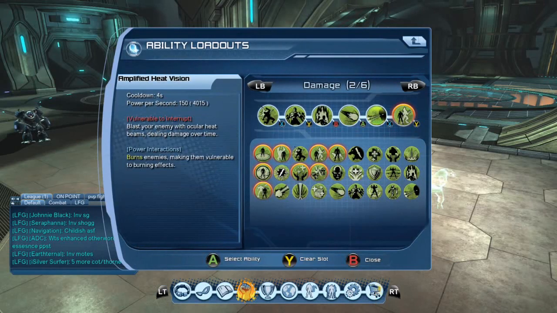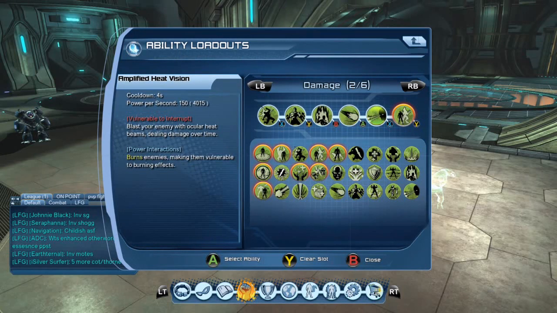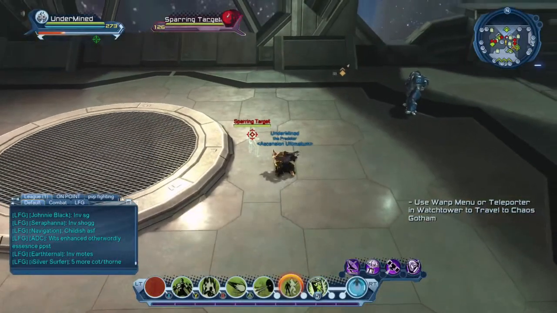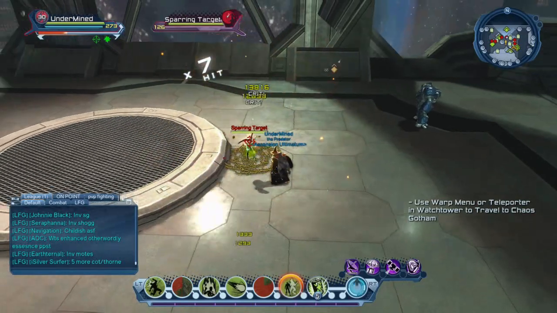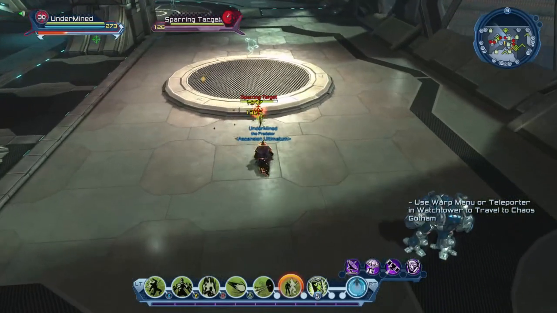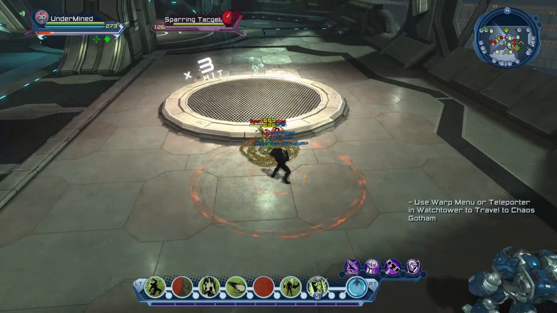It's pretty similar to the last loadout I showed, except the difference is instead of Vine Lash, you replace it with Heat Vision. It's pretty straightforward. Now, basically the point of this is single target. So essentially what you'd want to be doing is you just put up your two poisons and then go straight to Heat Vision.